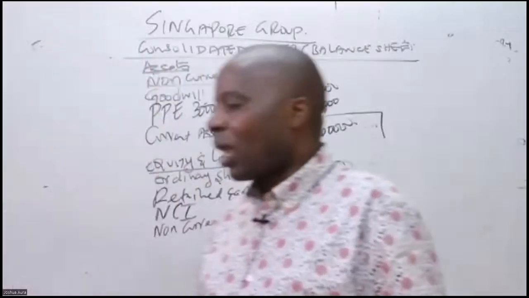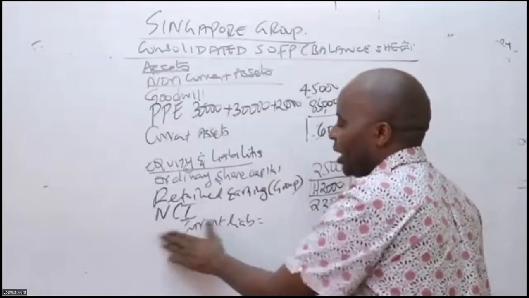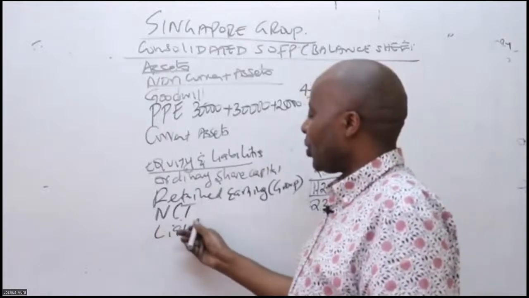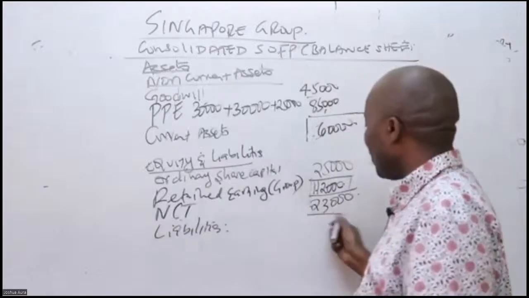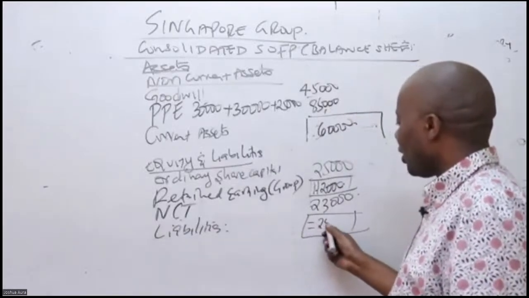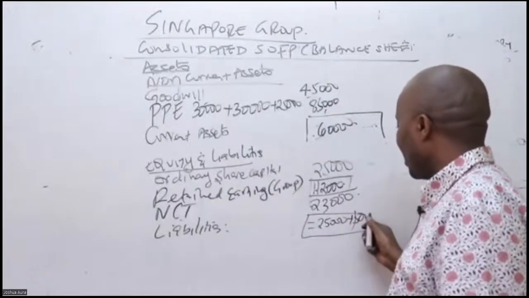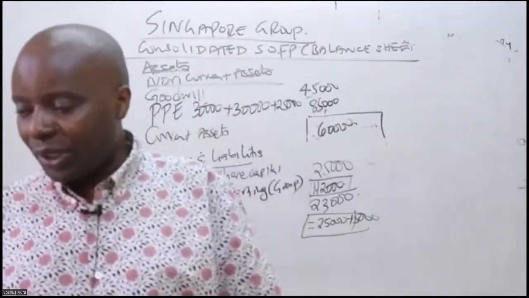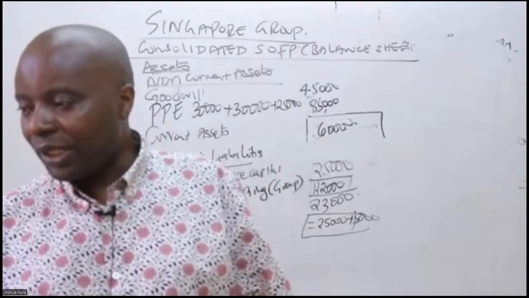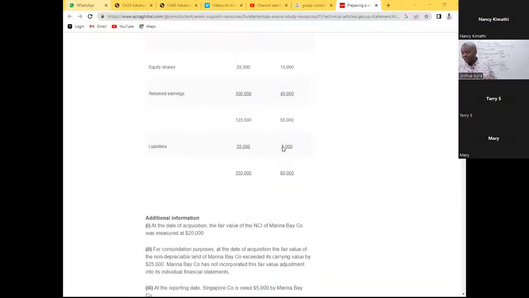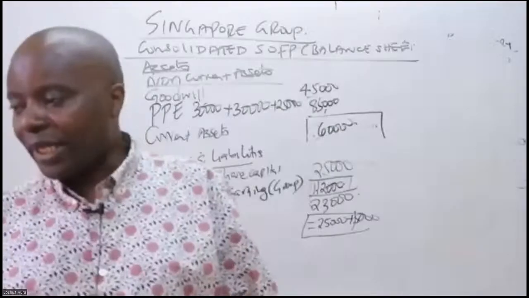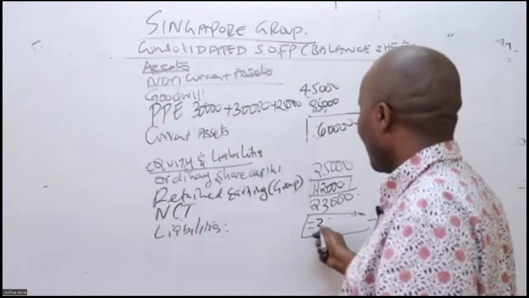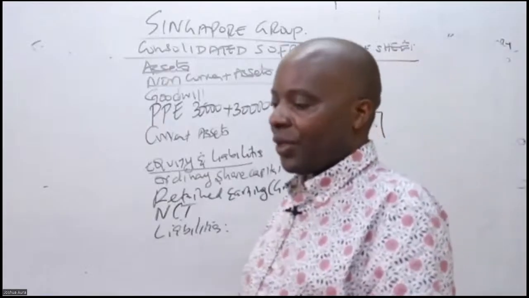So then what I'll do, I will come here and rub this, everything, and then call them what here, somebody? Just liabilities. So liabilities, what do I have? I'll come here and pick equals, say 25,000 plus 5,000 plus 5,000 plus 5,000. Then you say equals. Because we are consolidating, we are putting things together. 25,000 plus 5,000. Great. So we are getting what figure here, somebody? We are getting 30,000 there.